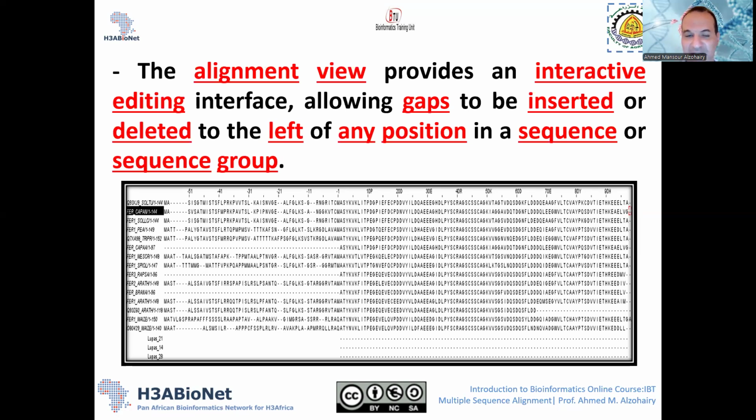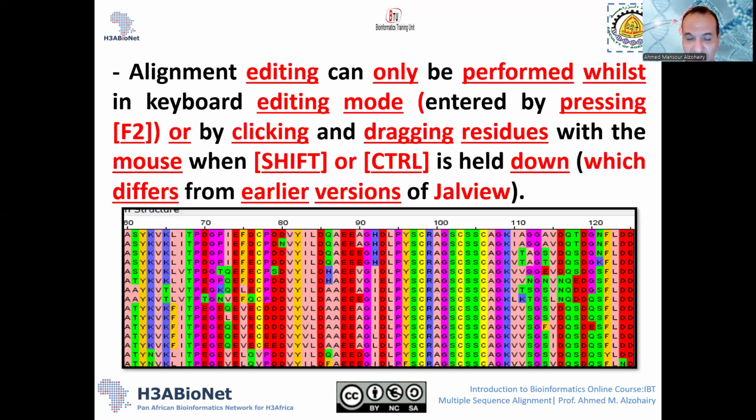Always remember that when you insert or delete, this will happen to the left of the sequence position you select.